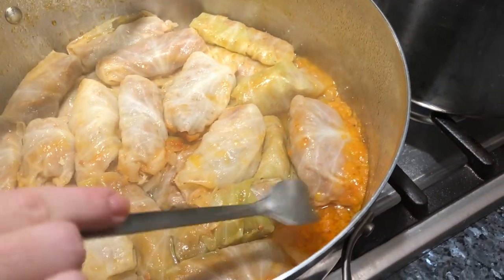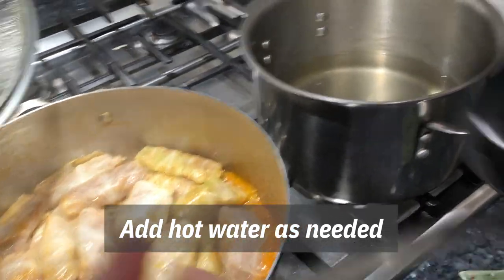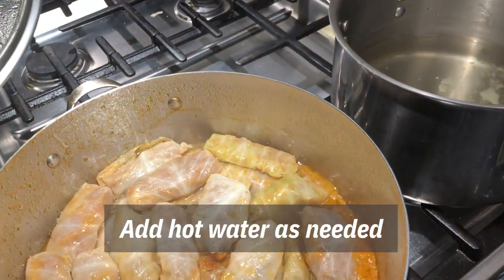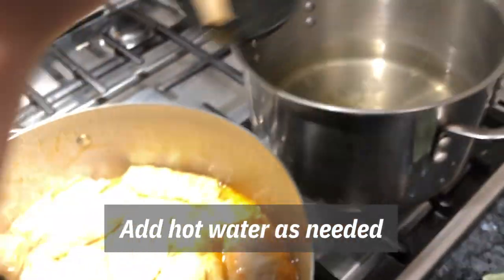So I still have some water, but I need more. Remember the water we boiled for the cabbage? It's still nice and hot, so we can put it right on. You don't want to put cold water on. No, definitely. That would be horrible. No, we don't do that.